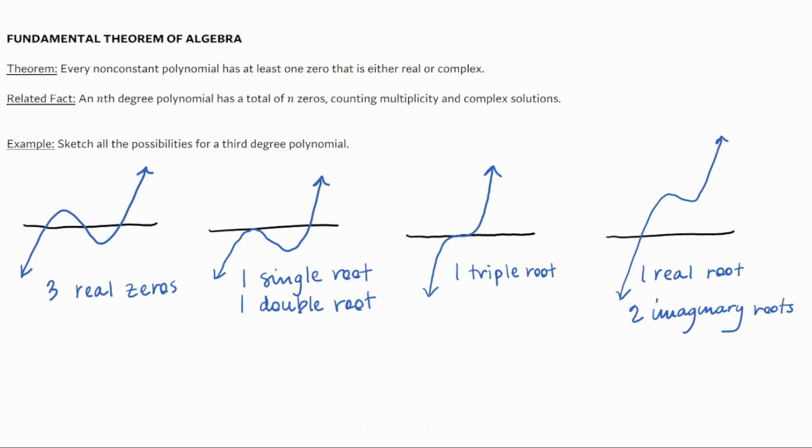And I also know that this is a third degree polynomial because it has 2 relative extrema. I know it's at least a third degree polynomial. I know it's an odd degree polynomial because, the end behavior, the arms are pointing in opposite directions. But I would say most likely this is a third degree polynomial that has 1 real root and 2 imaginary roots. Okay, but that's all the possibilities for a third degree.